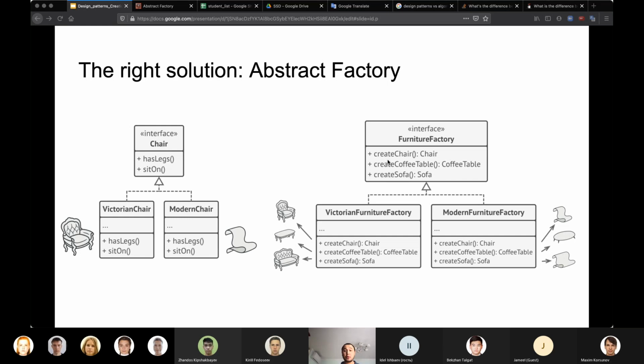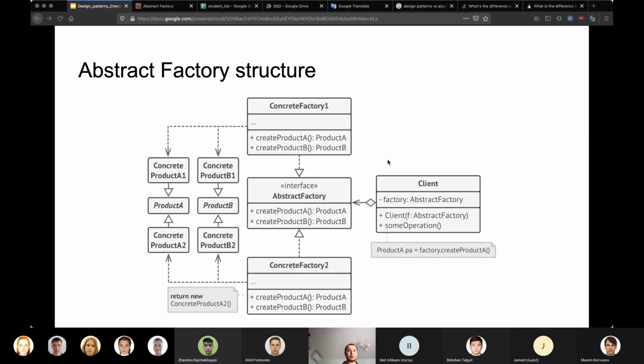So by doing so, now our client, if we look at the overall structure, is connected to concrete factory. Whenever client is asking for some chair, he has to somehow specify the type, right? Whether he needs Victorian or modern or other style.